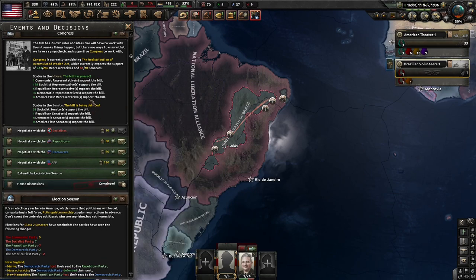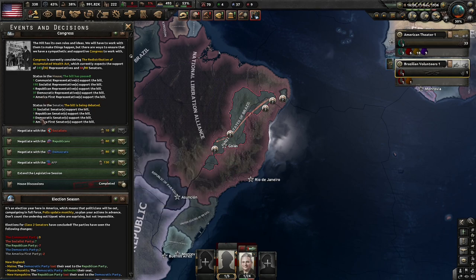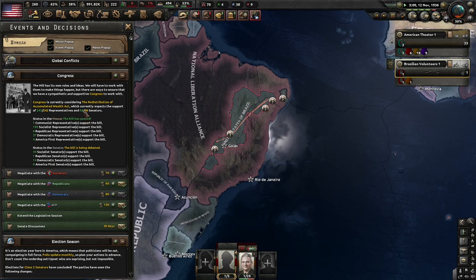Immediately move it. So we need a couple more guys here. If we work with the Democrats, so 37 supporting it there. I just don't know how many they have. I don't want to spend too much political power. How about Democrats? Okay, so I'll put it at 50. Okay, so we'll be good.